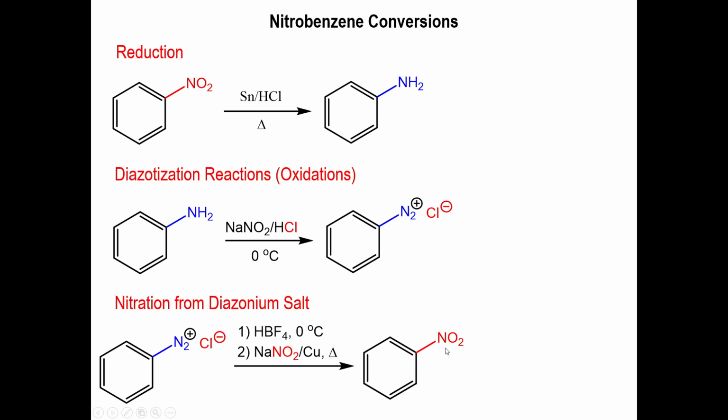Sometimes you won't have to do this, but in some instances, it might be to your benefit to change a nitro group, which is a meta directing group, an electron withdrawing group, into an amine group, which is an ortho-para directing group and an activator at that. And once you do whatever electrophilic aromatic substitution you need to with this amino group, you can go back to a nitro group at the end. So synthetically speaking, that may have a case to be applied, but sometimes you might not need to, but it is there in case the situation arises.